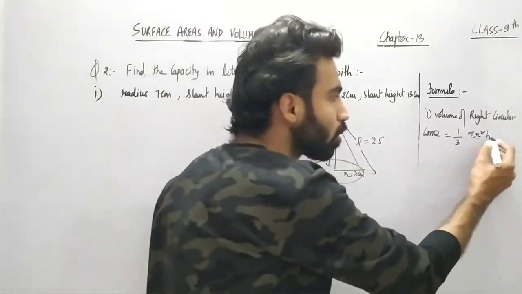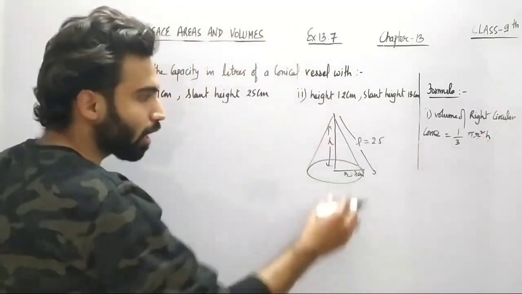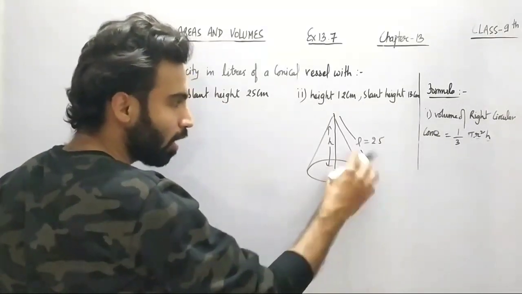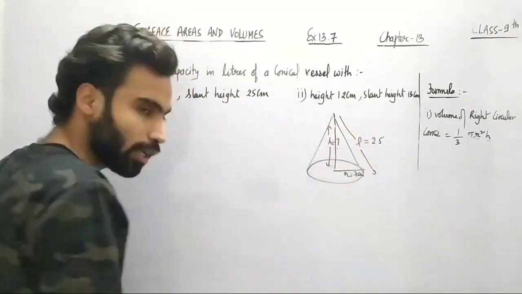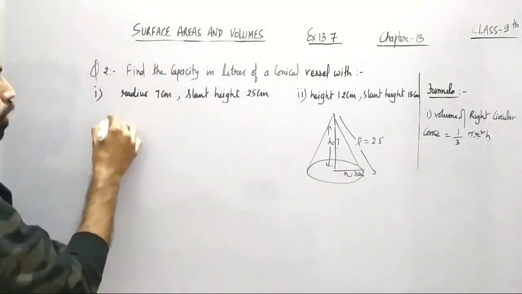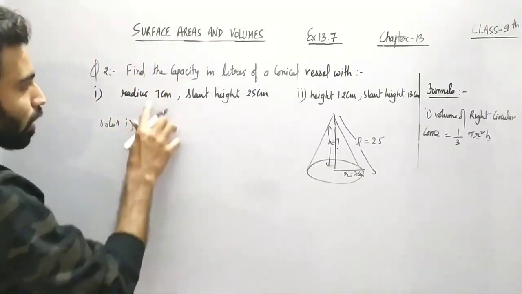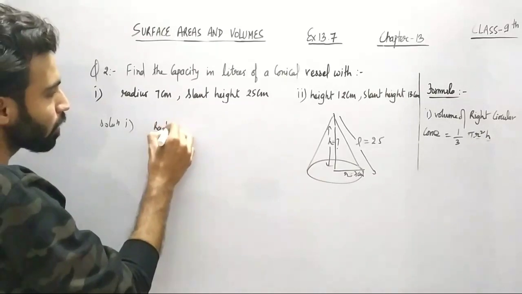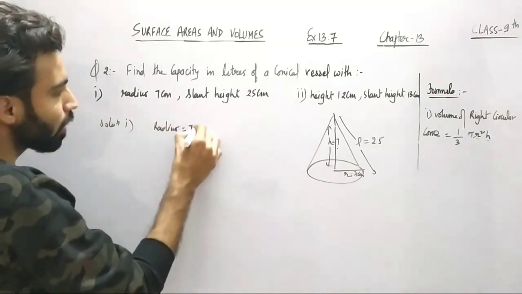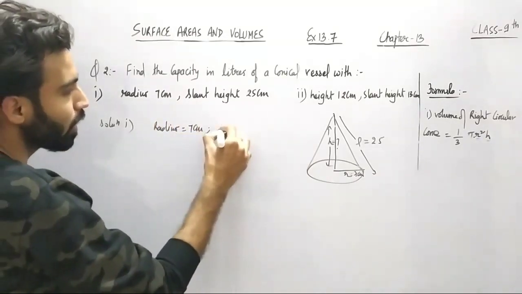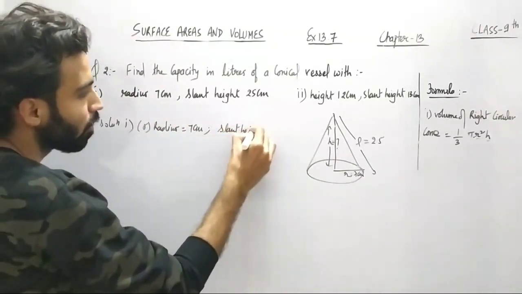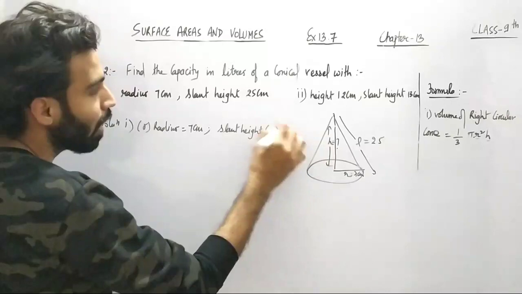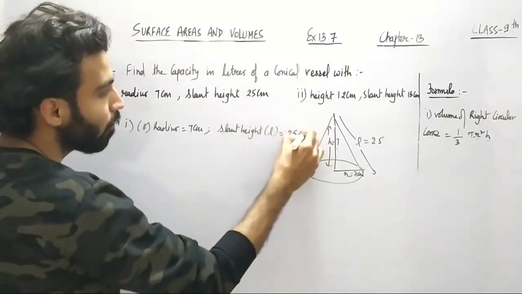So हमें किसके सीटों की जरूरत है? R और h की, right? So यहाँ पे हमारे पास क्या है? R है, but h नहीं है, right? So first we have to calculate h, right? So let us start this solution for the first part here. So यहाँ पे you can see the given thing is the radius. So let me just write that. That is 7, and you can see then you can see the slant height, that is represented by L, that is given to us as 25 centimeter.